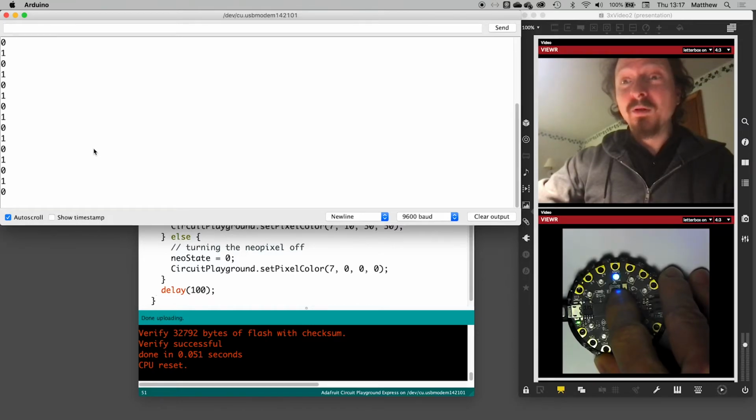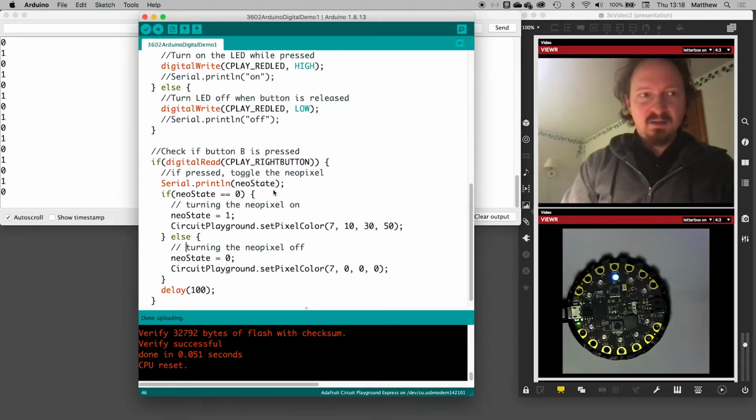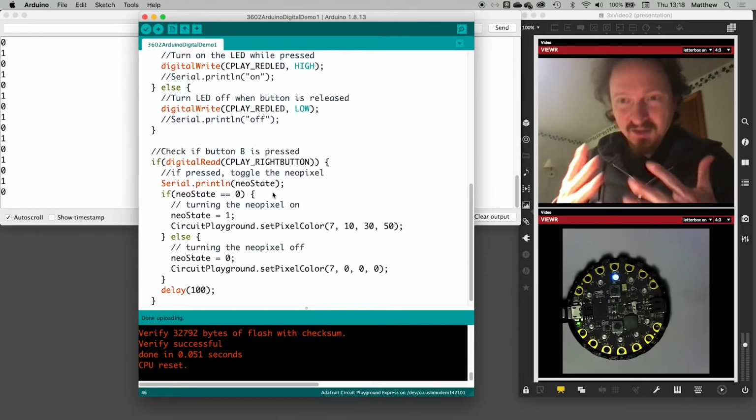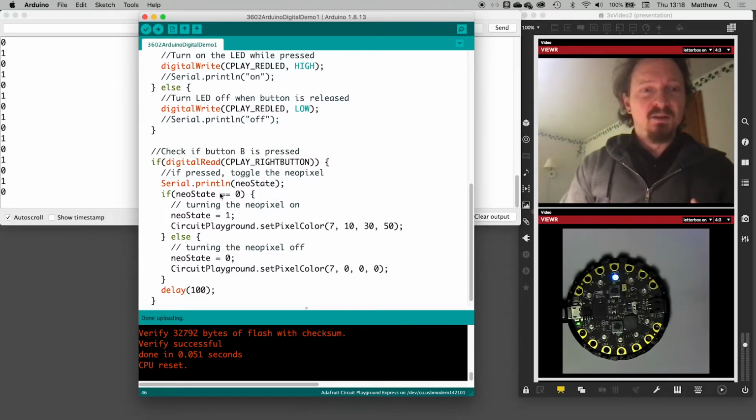Because if it takes me more than 1/10 of a second to push that button, if I hold that button at all, you'll see it start blinking, right? Because then it's doing the exact same thing that it was doing before. We just couldn't see what was really happening because it was going so fast, right? But now we can see that it is just toggling this as we're telling it to do, right?